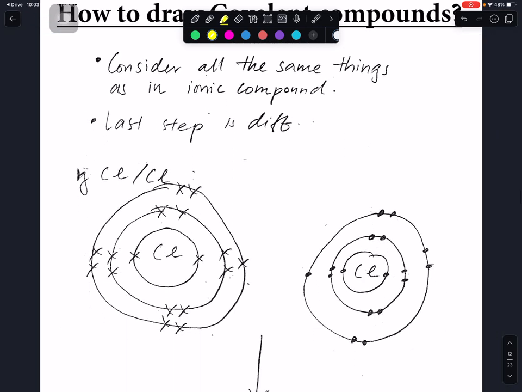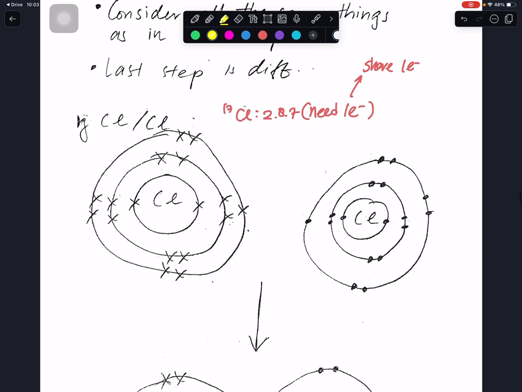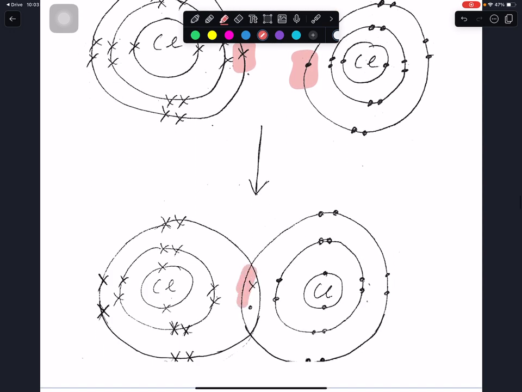For example, you have chlorine. Chlorine is number 17 with a configuration of 2,8,7. You'll realize that chlorine is missing one electron. So if it needs one electron, it will also share one electron. So if you have Cl2, each of these Cl initially miss one electron. They will overlap, and when they overlap, they will share that one last electron in their outer shell. Now if you look at them respectively, all of them will have 8 valence electrons.